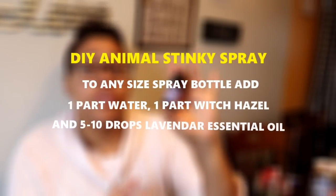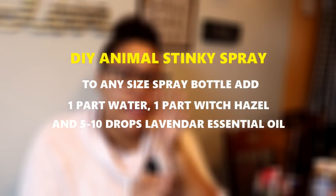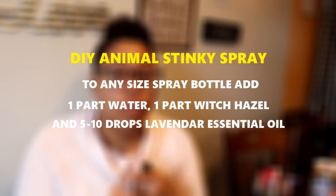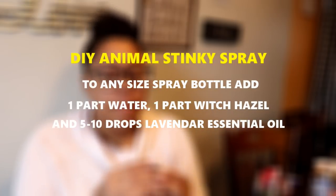Now essential oils are not all safe for dogs, so make sure that these aren't near where your dogs can ingest them. That's the most dangerous part, if they're on the floor where they can lick them. That's what makes them really hazardous to dogs. However, I did find that lavender is the one that is safe to use on dogs. And so that's why anytime you see me spraying inside the dog cage, I'm actually using a mixture of water, witch hazel, mixed in with a bunch of drops of lavender oil. And so that helps freshen all that up.